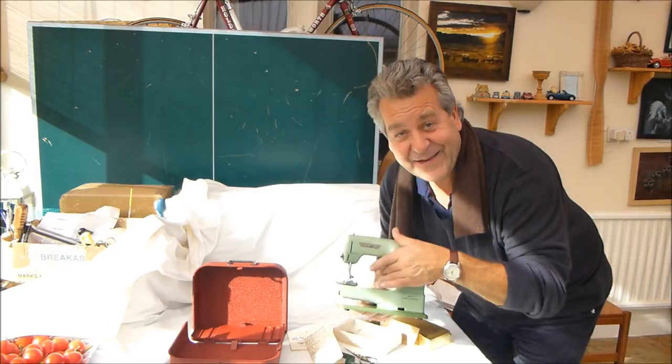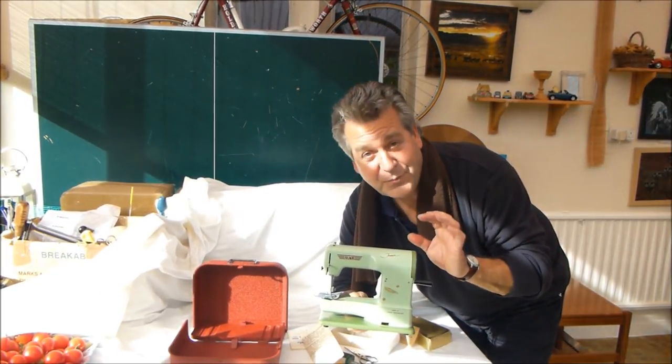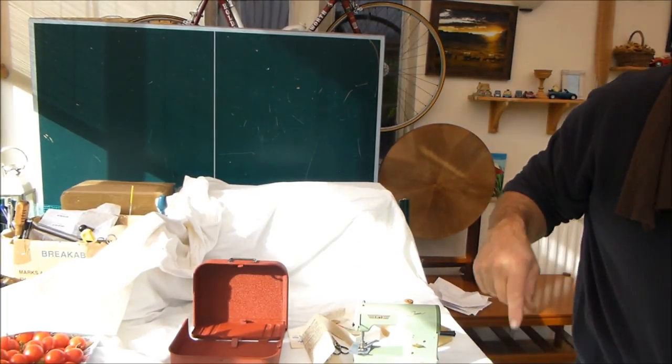So there you go, the Elna Junior sewing machine, one of the best, most beautiful and quite rare toy sewing machines that you will ever see. And I hope you enjoyed it. I keep whistling that tune now.